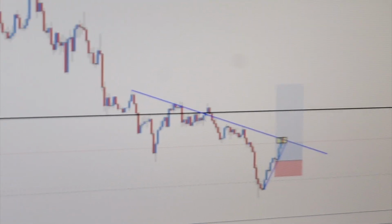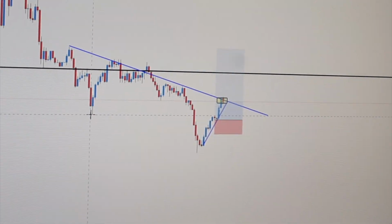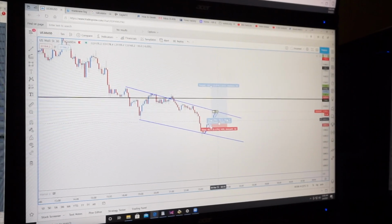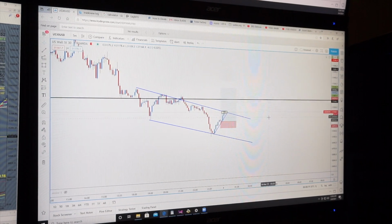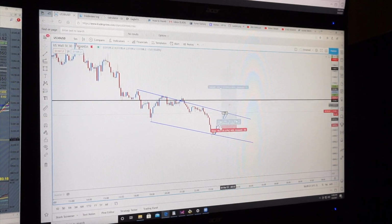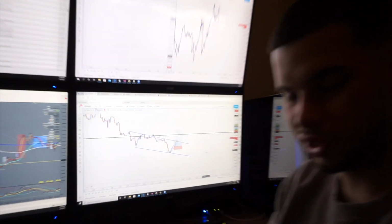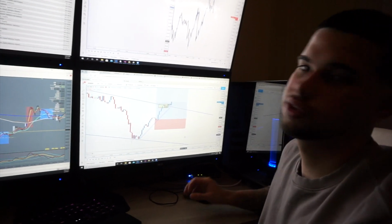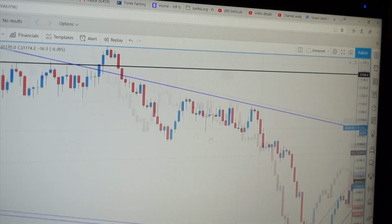So what I'm gonna do now is move the chart a little bit and create a channel, right? The reason I want to create this channel is because if the market breaks down, then it's going to consolidate in this channel. If the market breaks up, then that means one of my remaining positions I will leave open to capture the rest of this move, right? And based off these small adjustments, you'll know when to close early or when to hold a position. Okay, so as you can see, starting to break towards the upside from this downside trend, right?